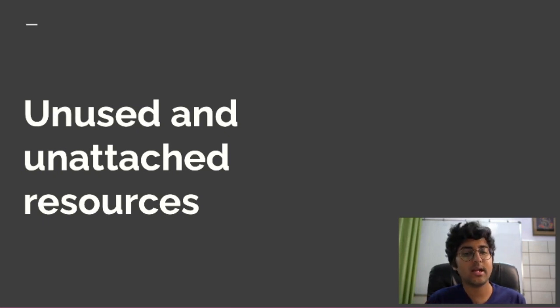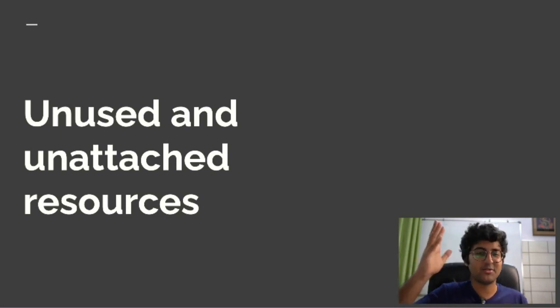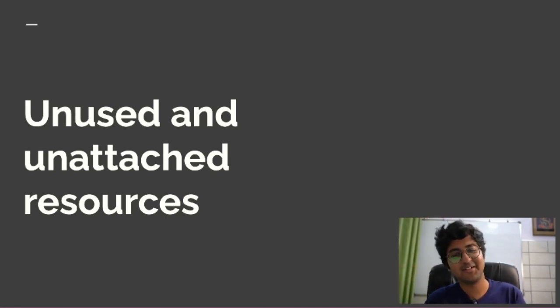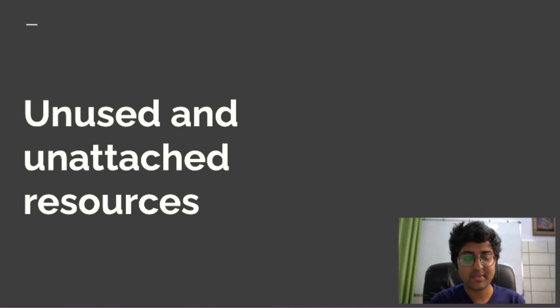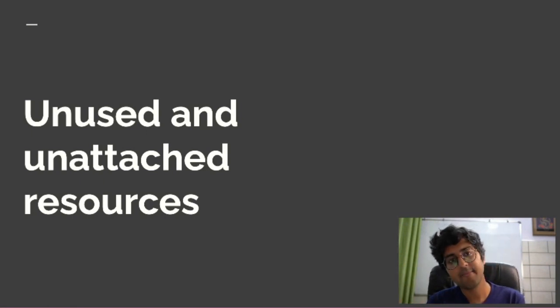The easiest way to optimize cloud cost is to look for unused or unattached resources. Oftentimes an administrator or a developer might spin up a temporary server to perform a function, just test things out, and then forget to turn it off when the job finishes. If it has happened with someone, if you can relate, raise your hand. Another common use case, the administrator may forget to remove some storage attached to the instances that terminate.